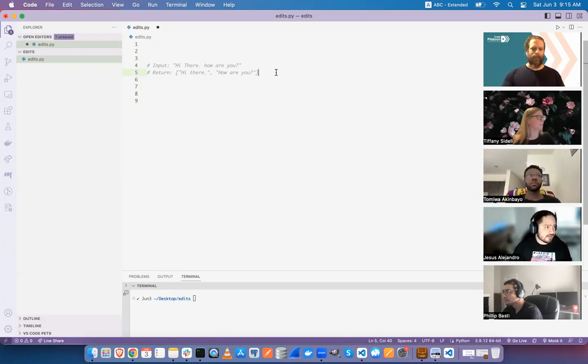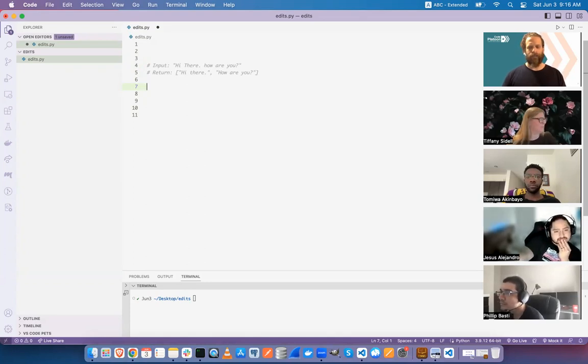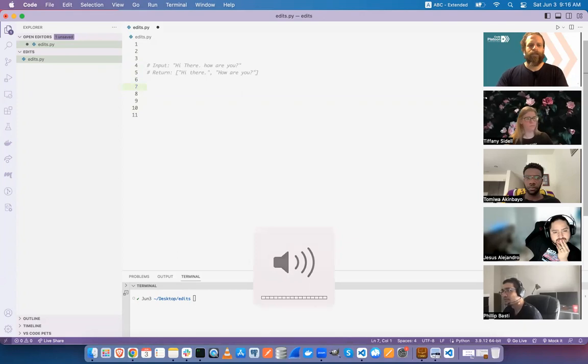So let's just try to think about the steps that we would go through. Are there any intermediate steps we can break this problem into? We're going to want to turn everything into lowercase. Okay, good. Yeah, that's definitely something we could do.